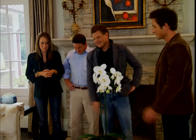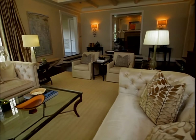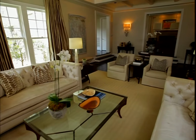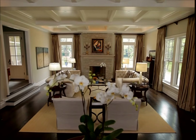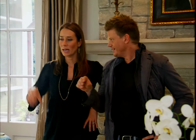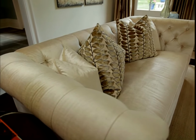We went and found the rug. You remember the rug? Yeah, of course I do. This was the challenge. It's jute, it's cleanable. I think that looks really good, don't you? I do. It worked perfectly with the fabrics of the sofa and the pillows. Just softens everything up a little bit to have some drapes. I just love how the fabrics are all working together, and none of them are really fighting for attention, yet they all kind of belong together. And I couldn't picture how a linen was going to go with the velvet. Right. It shouldn't all match. It just blends.